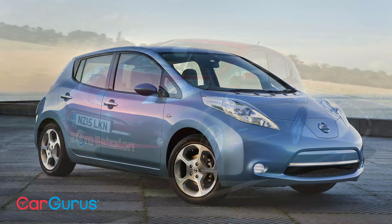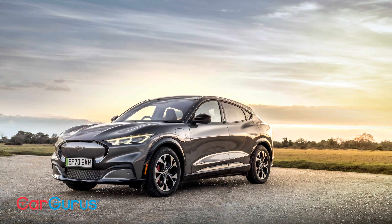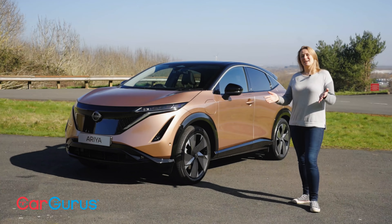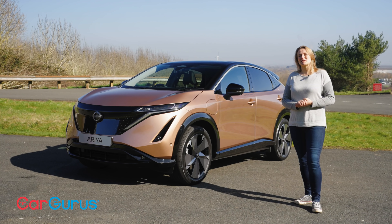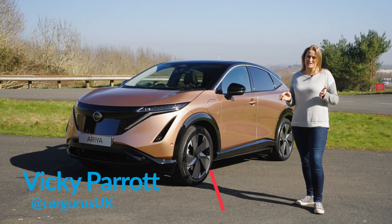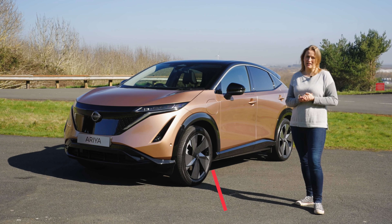Nissan is one of the world's biggest manufacturers of EVs. It pioneered the mainstream electric car with the Nissan LEAF more than a decade ago, but it felt like Nissan had perhaps become complacent and been leapfrogged by some of the new arrivals in the last few years — well, maybe yes, but not anymore. This is the Nissan Aria, or to be more precise, it is a Nissan Aria prototype, which we've been given early access to in order to have a little look around and potter around the test track here. It is, as you can see, a very sleek coupe crossover.